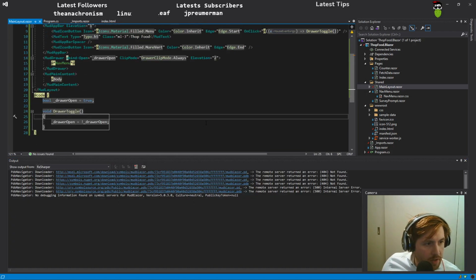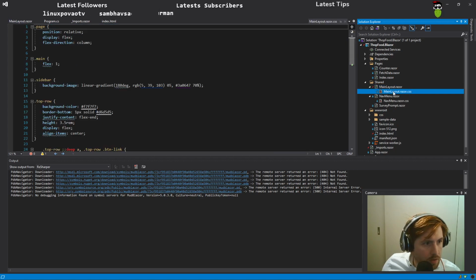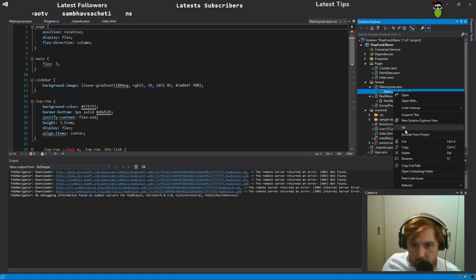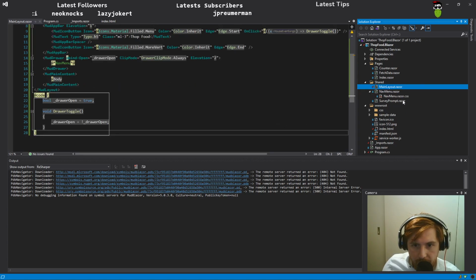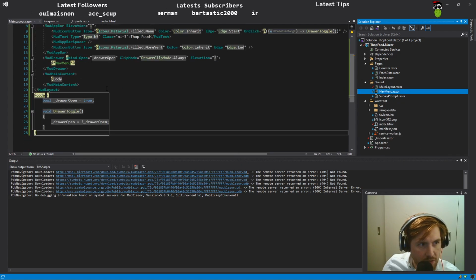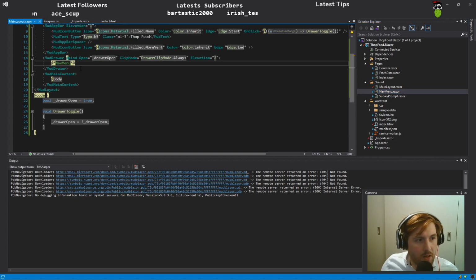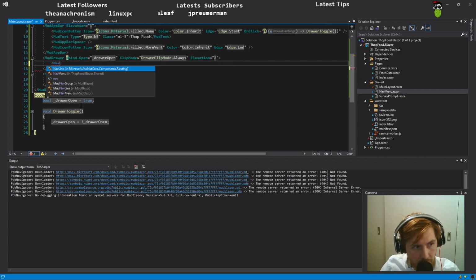So now we have everything, but I do want to remove this one as we're not using it anymore. Delete this one, and we can add the nav menu. Nav menu.